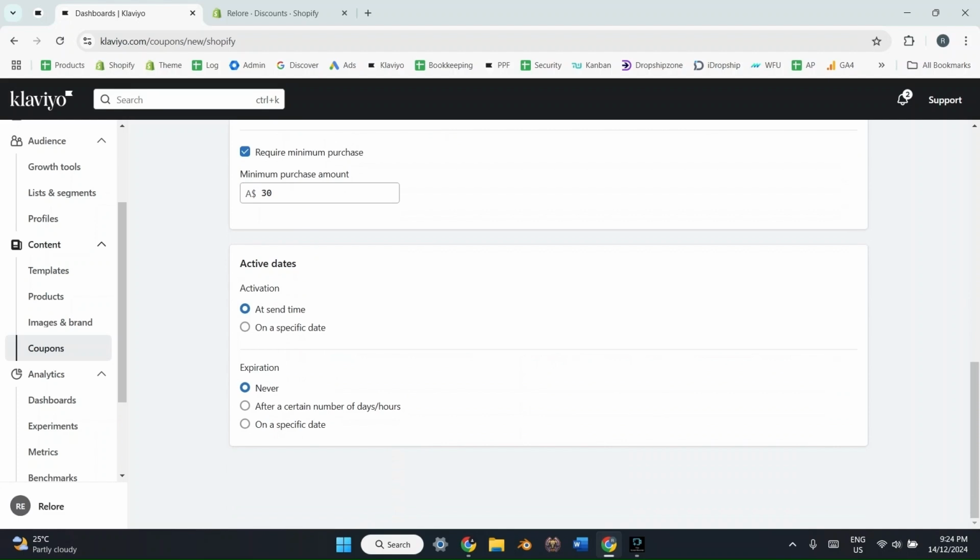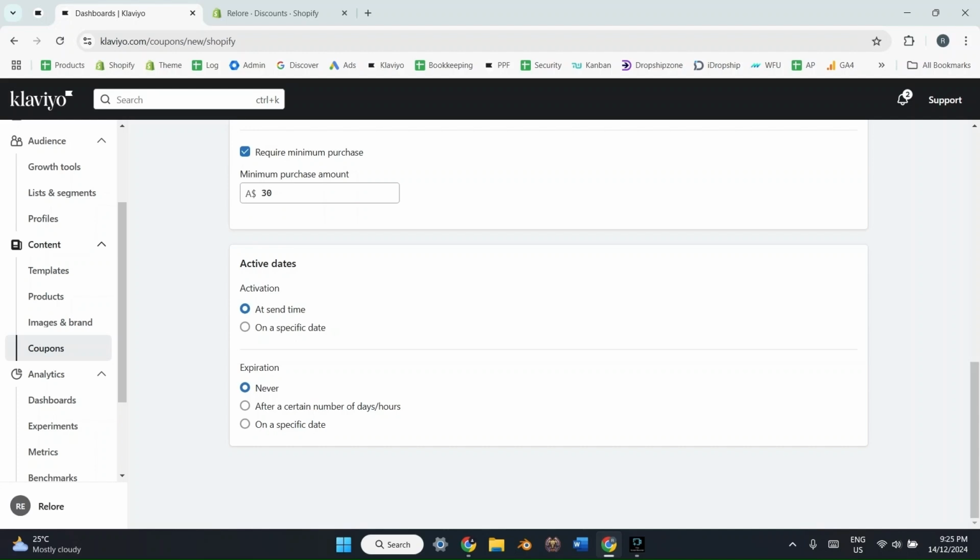Now, the active dates. This is quite an important section, and both these play into each other. So this is where dynamic coupons get their edge over static coupon codes in a lot of ways. So activation is when this coupon code first applies. So a static coupon code, it activates simply at a specific date or when you create it.